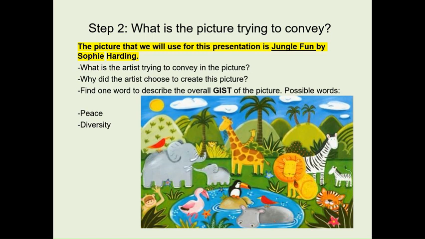So if you look at this picture, obviously it's very colorful. Animals are all coexisting with each other. They look very friendly. Everything looks like it's at peace, right? So it looks like maybe the artist wanted to convey peace, like what would an ideal world look like? Maybe a peaceful world. Maybe the artist, everything is diverse. The animals are diverse. All of the nature is diverse. Maybe the artist may be trying to say something about diversity.